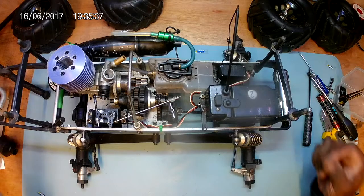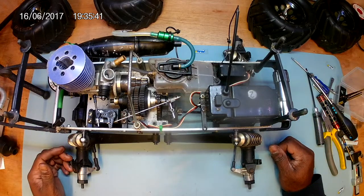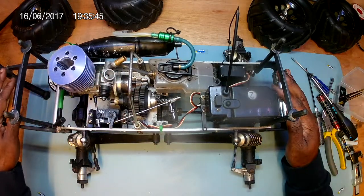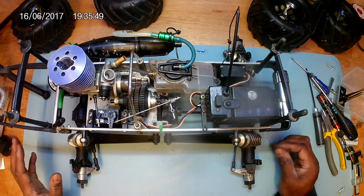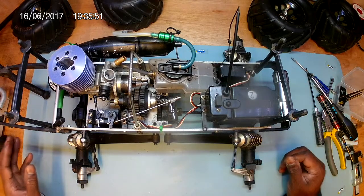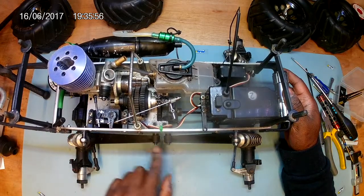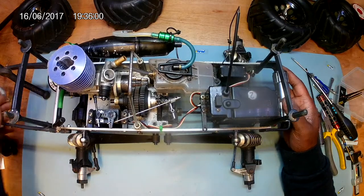And then once I've got it running, I'm driving in first gear and I'm happy. I'll try and get third gear out of it. And then once I get third gear out of it, I'll be stripping it all down and cleaning it all to make it look nice and pretty. I've got new screws and all that kind of stuff, so all these rusty screws will come out and get replaced.